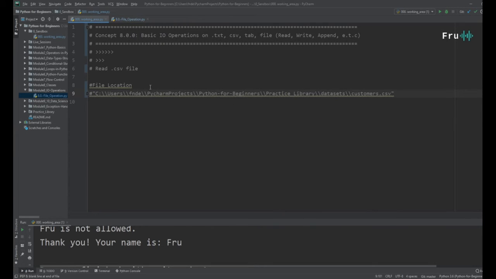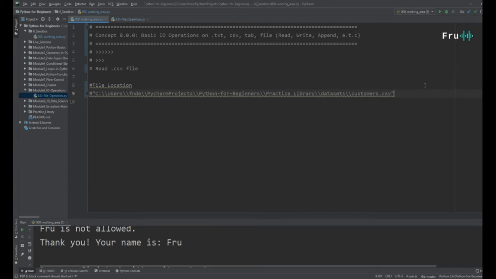It's somewhere within PyCharm's projects library dataset. And if you clone my Git repository, you should have access to this as well. Just go into the practice library, search for datasets, and go in there. You should see CSV, customers.csv. Once you have it, wherever you store it, you can use that same path. Now I have double slashes here. It's just a convention within a Windows environment. For Linux, yours might be a little bit different, so you can just check for that online.